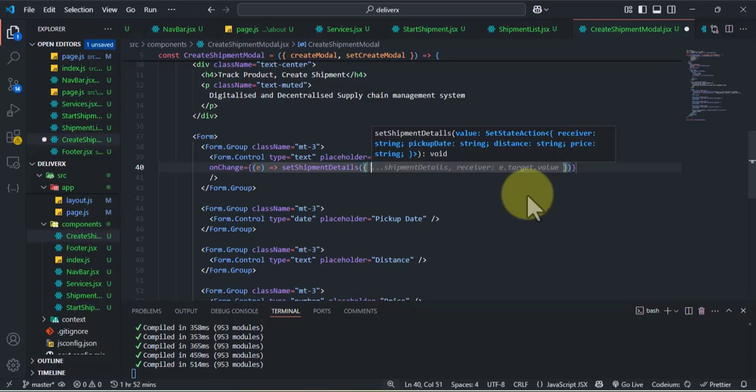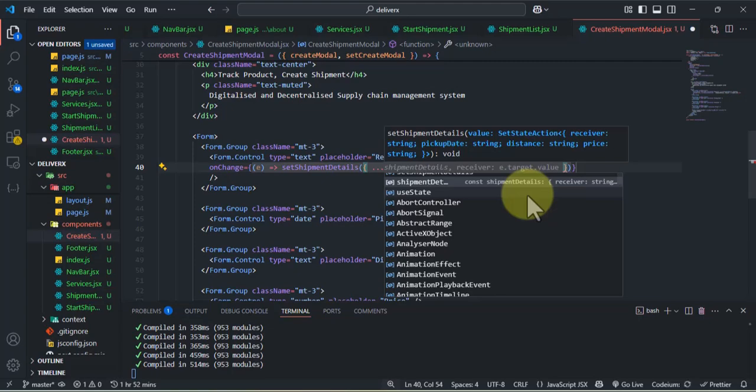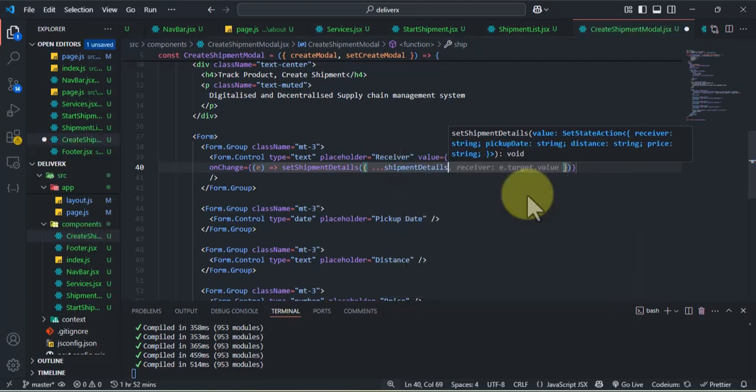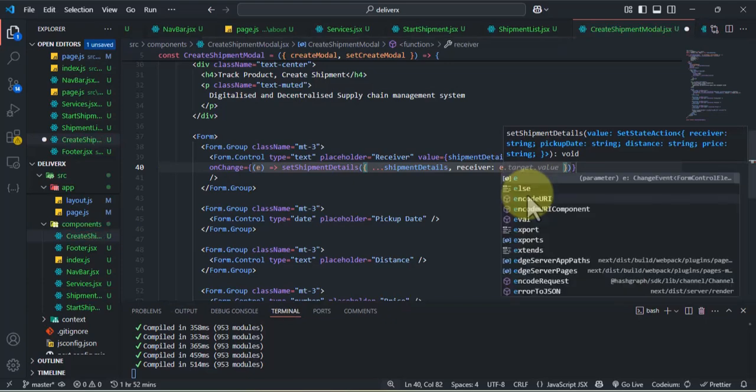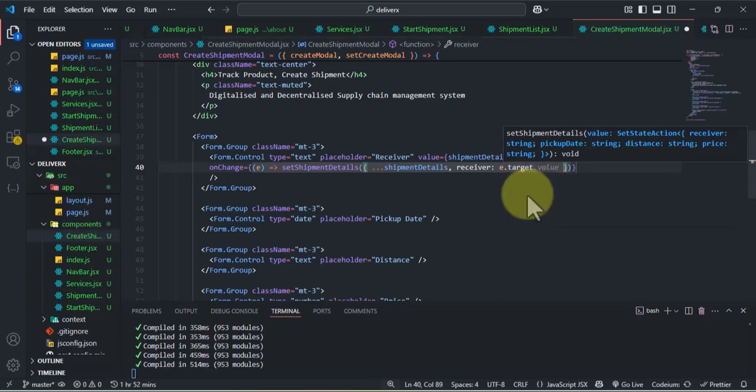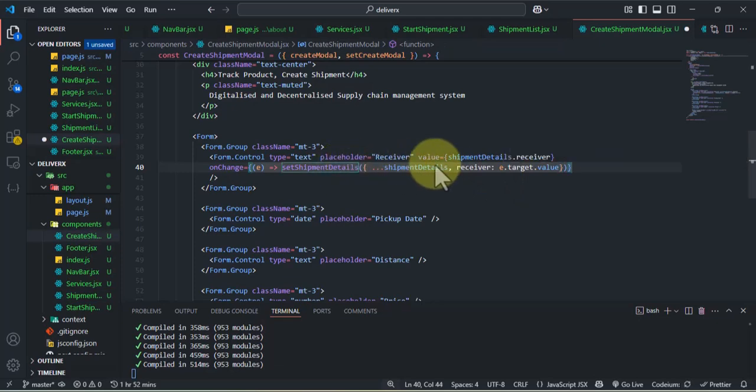I'll destructure. This is to destructure the value, just to get the current value of shipment details. That means get the receiver, get the pickup date, get the distance, get the price. Once I destructure it, I'll update the receiver to the event of this form dot target dot value. Don't worry too much about the technical details, but what I'm doing is that as the user is updating this form, I'm updating the value of the receiver based on this value that we have set.